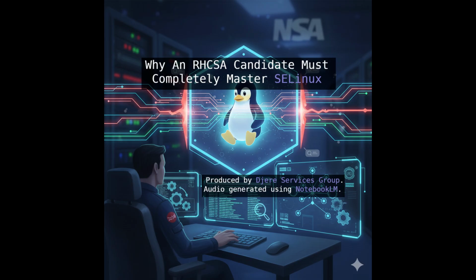Tool number 1 is ausearch. It's designed specifically to query the audit logs. You typically use it with options like -m AVC to filter for SELinux denials and -ts recent to only see things that happened recently. It helps cut through the noise significantly. Okay, ausearch to filter the raw log. But wasn't there another tool, the one that felt like a cheat code?